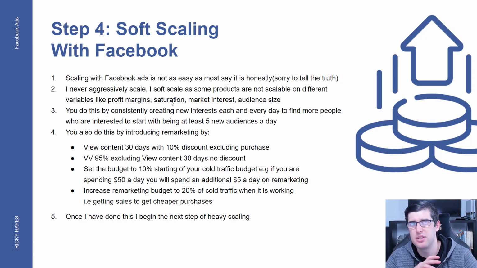To circumvent this, part of the soft scaling is that you consistently create new interests every day. Interests or lookalikes. I'm not going to get into lookalikes right now. Every day, find new people. If I'm scaling, I might do another 50 new audiences. There are tons of audiences, in fact an unlimited amount, and you just need to keep testing them. You're going to lose money, but you'll make it back with the audiences that you find that are new gold mines. I would recommend at least 5 new audiences a day, and keep growing it.